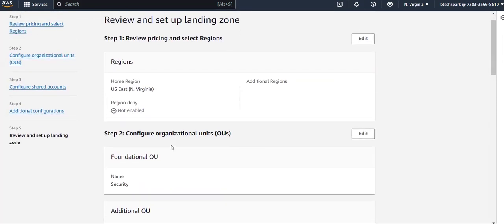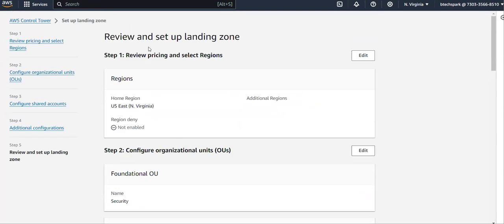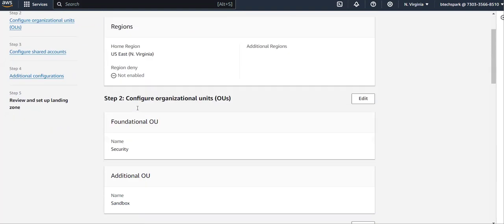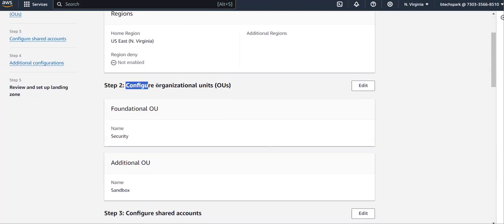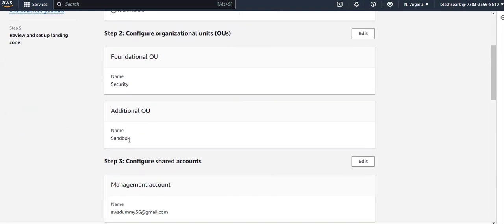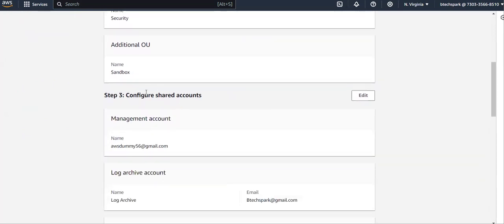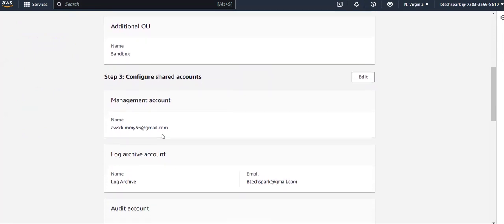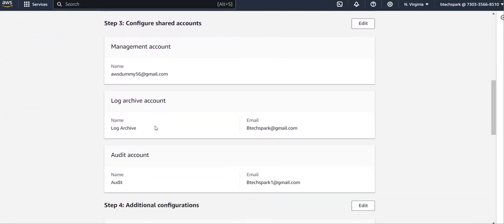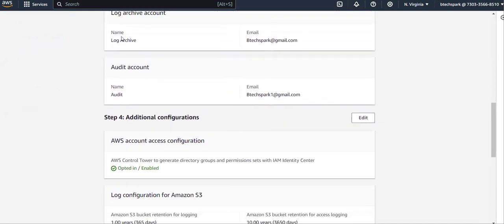So you can see the review of the configurations. You selected the region, you configured organizational units with this name, the additional organizational unit is this, and you configured shared accounts, that is the management account is this, and the log archive account is this.